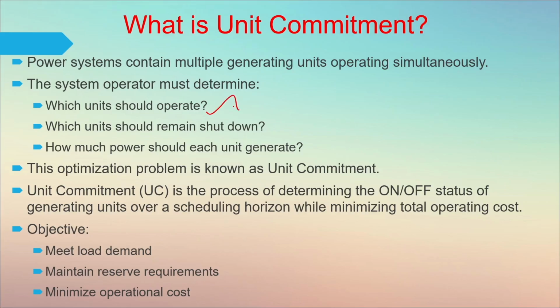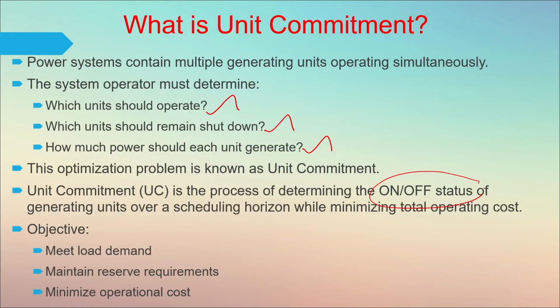In that case, if you are an operator of a power system, then you should know that instead of utilizing all the power generating units simultaneously, it is essential to think about which unit should operate and which unit should remain shut down, because we are wasting the fuel, right. And how much power should each unit generate? We need to have a meticulous idea about all these kinds of things, right.